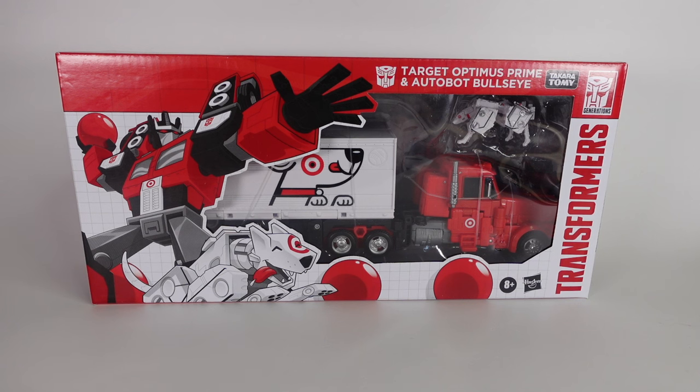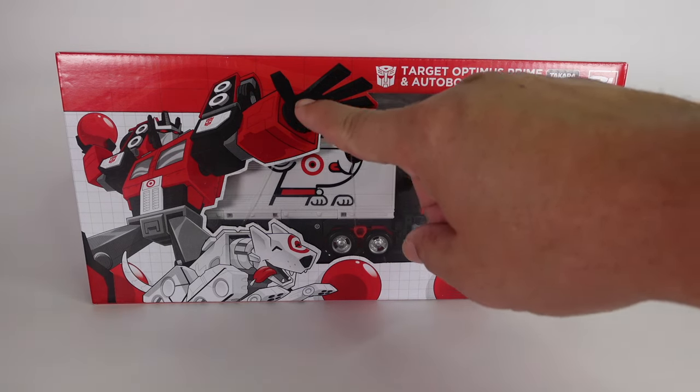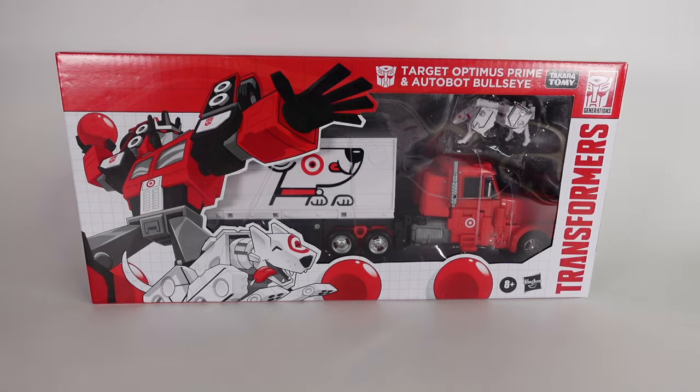Here is Target Optimus Prime and Autobot Bullseye. Target exclusive crossover Optimus Prime. This is an oddity for me. This is my second crossover in a row that I'm doing. Like I said, I'm not usually a big crossover person, but I am a sucker for Optimus Prime, and I am a sucker for this red packaging. This package is adorable. Look at it. It looks so cute and amazing and awesome with this Laser Prime here, who's red. That red and black is what drew me to this. I think it looks freaking amazing.